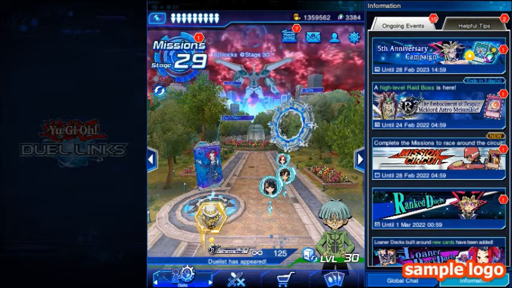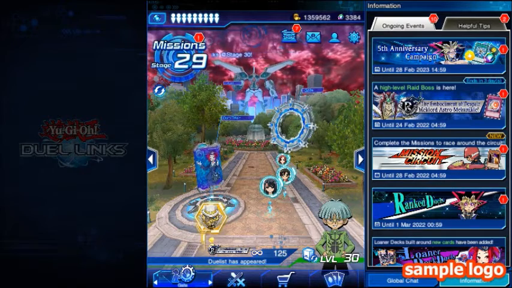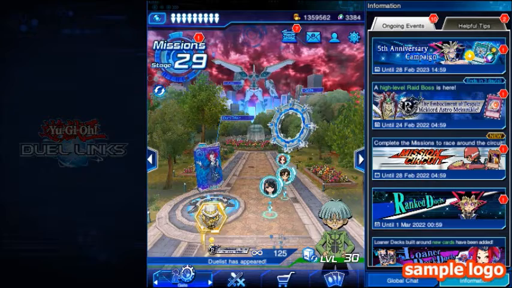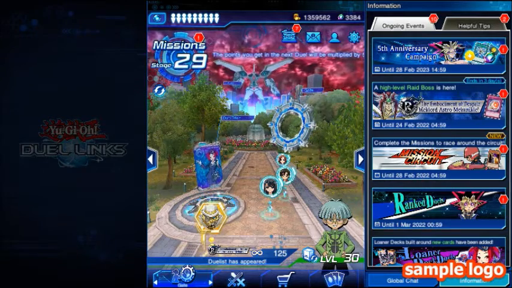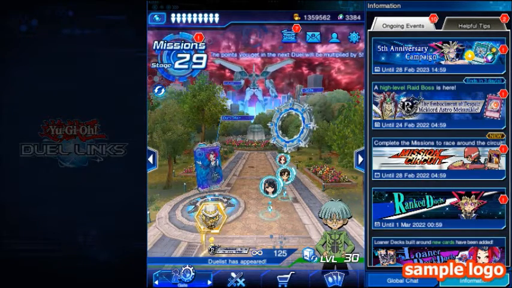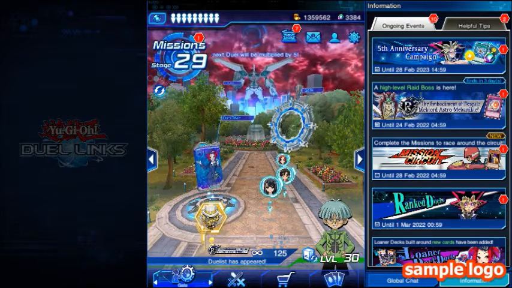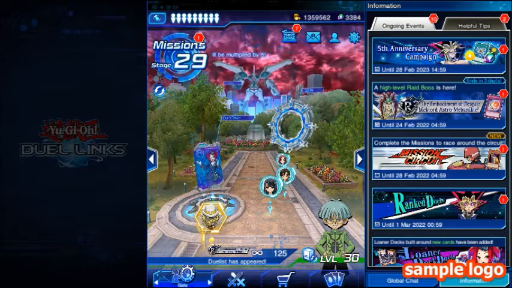You also got the Agent Gear family, which is an archetype of machine type monsters that have Agent Gear in their card name. And there's also a bunch of other archetypes as well as some others.